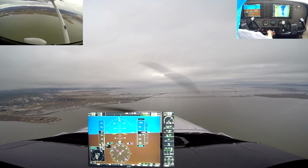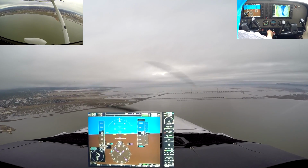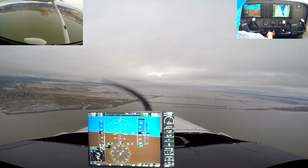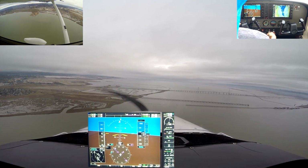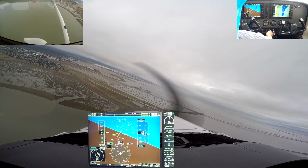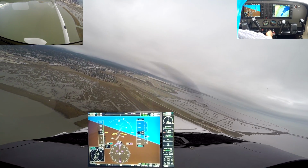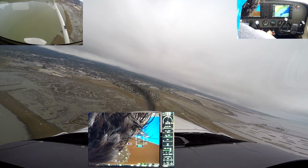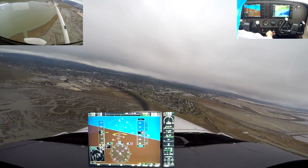Cessna 5 Mike Tango, number 2, follow Cessna short final runway 13, clear for the option. Number 2, clear for the option, runway 13, 5 Mike Tango. Okay, it's lower down. Palo Alto Tower, Cherokee 4352, 2,000 feet, landing uniform. And turn. Cherokee 4352, Palo Alto Tower, make left traffic, runway 13. Left traffic, 4352. 07 Zulu, roger. Right turn, taxiway Bravo, contact ground. Exit Bravo, contact ground. Skycatcher 07 Zulu.